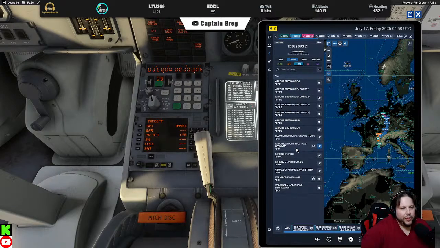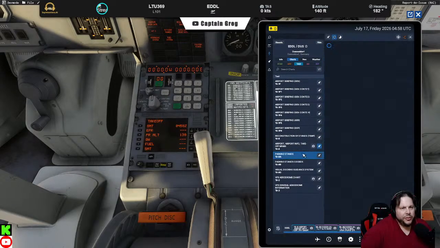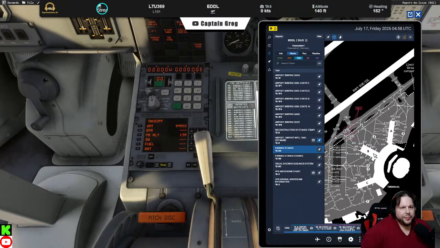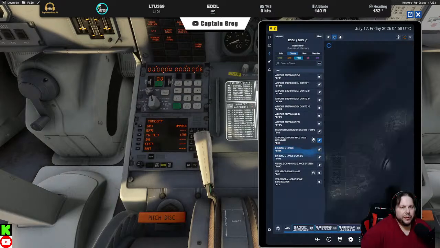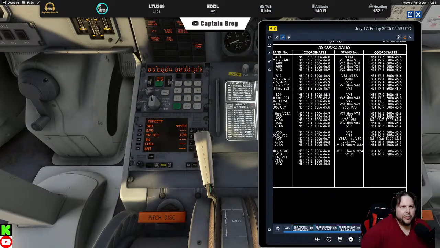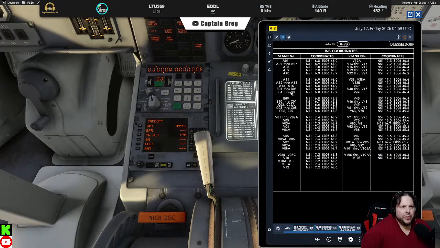It's just gonna take me a moment here. All right, parking stands. So we are at B03. So right here, north 51.16.8.